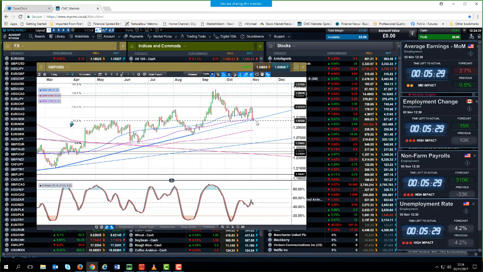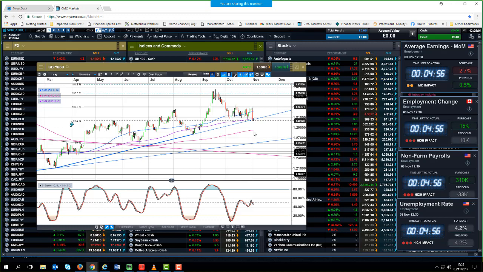We've got the 100-day moving average, which we've managed to hold above since we broke above it in June. We've had a little bit of a flirtation either way, but we've managed to hold this uptrend that we've been in since those March lows. So we're at a very, very key inflection point here on cable. I don't want to see us move below 130.20 today, because if we do, then the likelihood is we're going to come back down towards the 200-day moving average around 128.80. So where the pound is at the moment is very, very key in the context of where we go next.